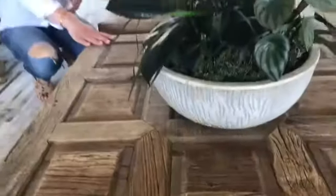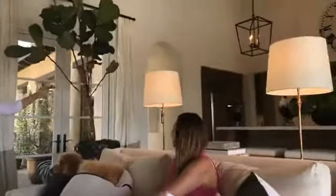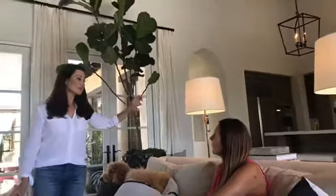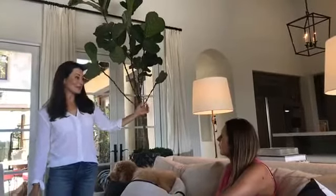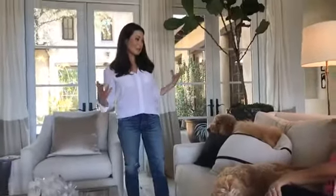And when you move up to lampshades, the lampshades matter. Let's talk about the lampshades. Right now the light bulb on there is a little bit yellowy, but I changed that light bulb out a few times because you could put a light bulb in the lamp and it could give a blue hue, and then it looks like you have a bright white lampshade, but you can also warm it up. You should test out a couple different light bulbs, and you'll be shocked at how the color changes, and that's an accent item. And then the tint of your lampshade should work with that middle color you have, because it's a dominant item in your room.